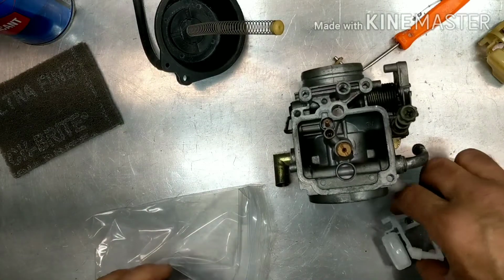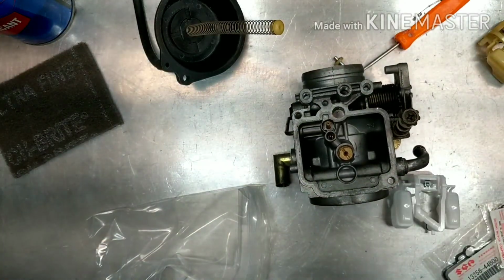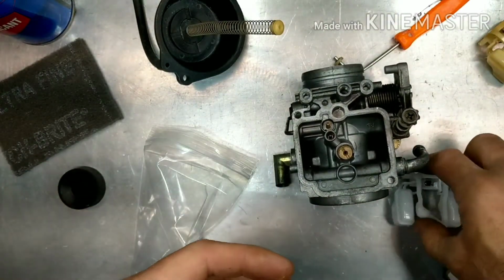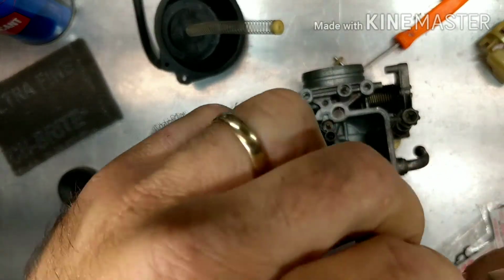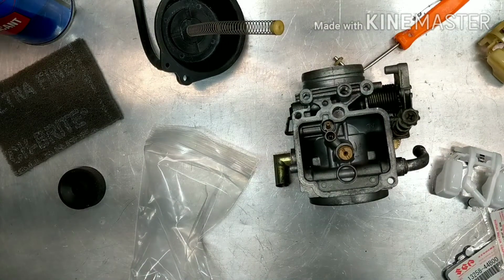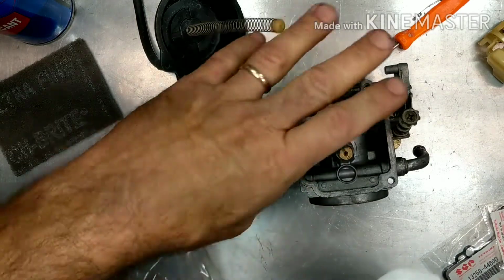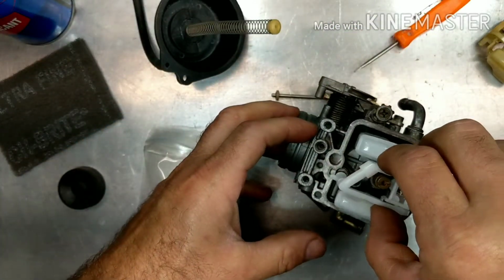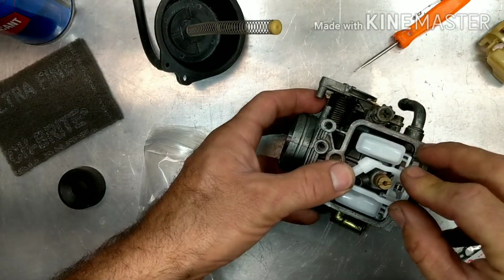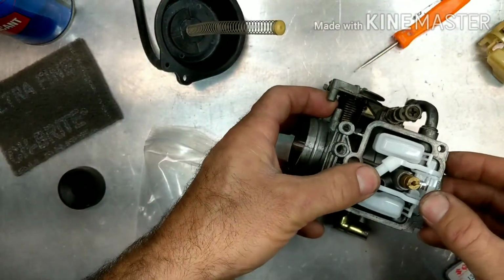Before you go jamming this thing in, you have these O-rings. So let's make sure we got some Seal Glide or something on there. I'm going to use Seal Glide like I normally do with all these rubber O-rings. Just put a little bit on there, over there, a little there, and that's just going to help it slide in. Then you're just going to take it and gently push it in. Okay, and we're in.